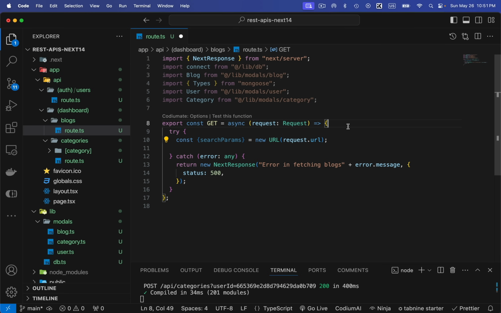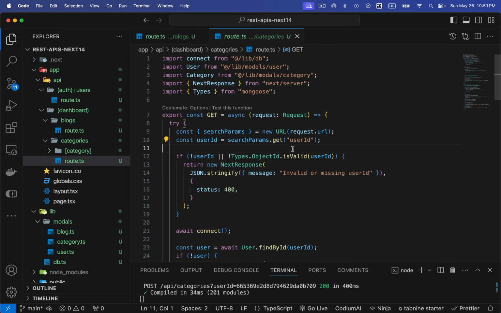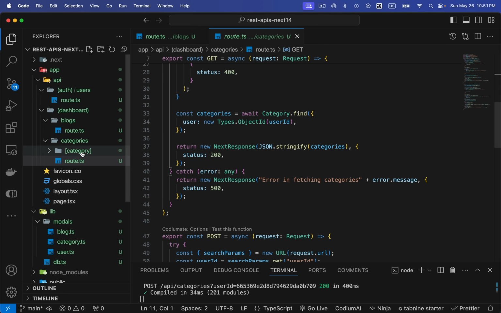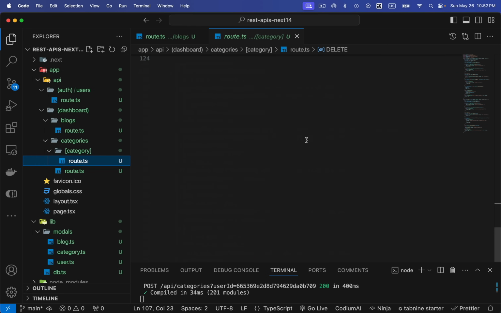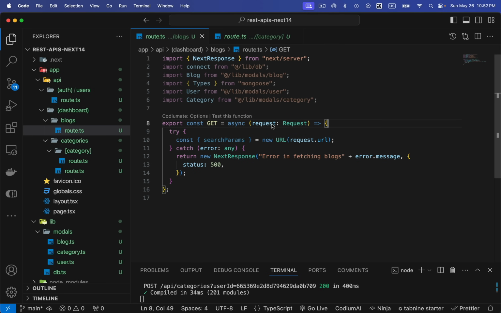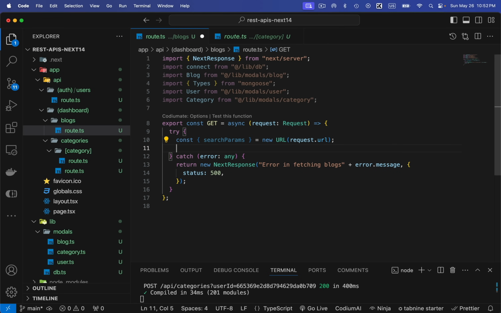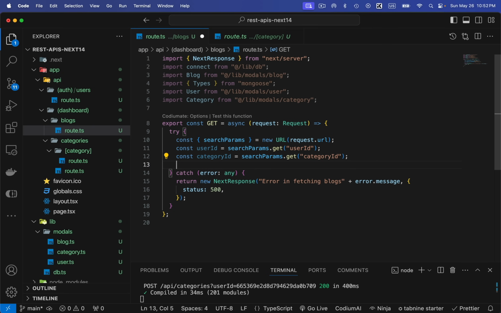Okay, and I'll also keep open that route for this category, and let's actually look at it, and I need to get these 2 lines which I have been adding. So this one for the user ID over here, and then I need to have the category ID, right?